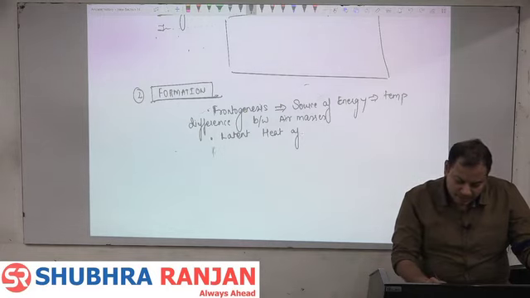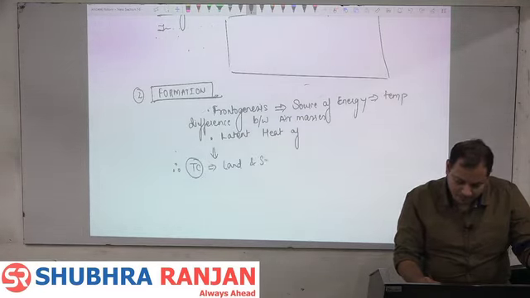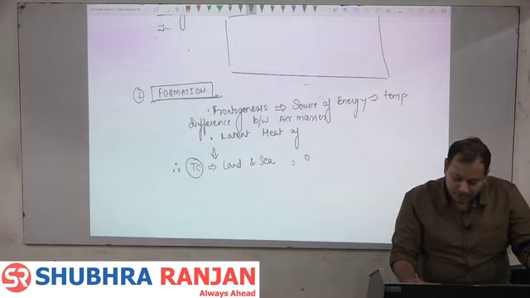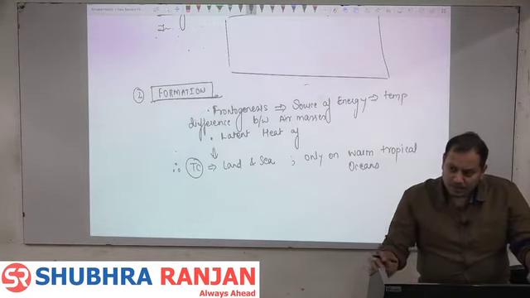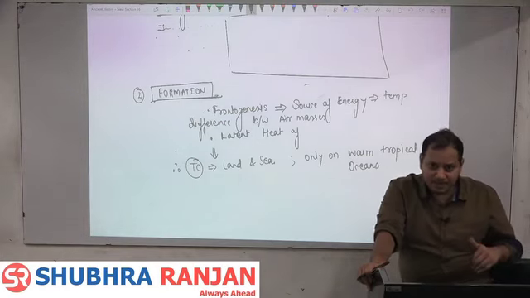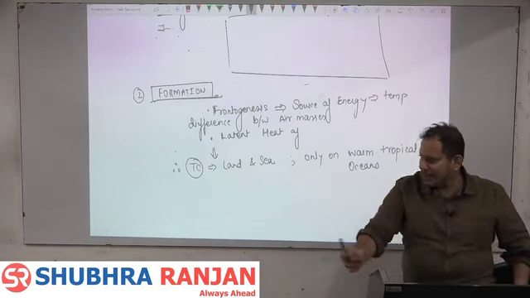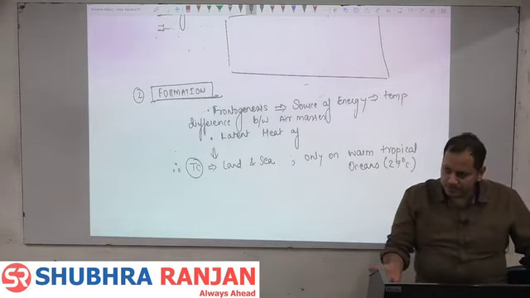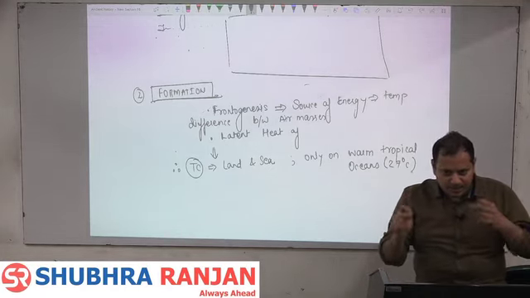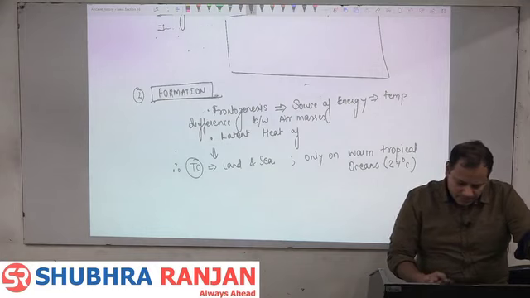See, the third point will come in this same point. Therefore, temperate cyclones will develop both on land and sea, while tropical cyclones only on warm tropical oceans. I'm giving you this for a 30 marker. In a 60 marker, these points you used to be separate, but here you are putting all the points here and in brackets, 27 degrees Celsius. You have to give as much information as possible in one point. Fine? Third.